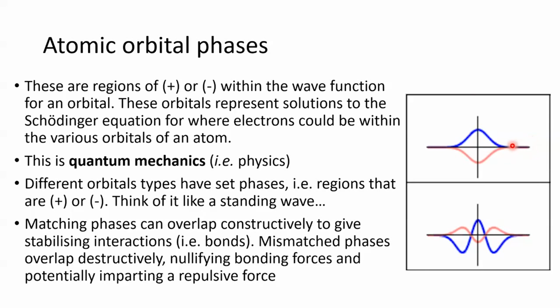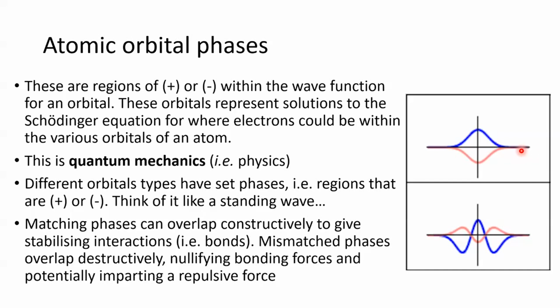If we imagine in the ocean we have a positive wave, so a crest, and a negative wave, so a trough, moving towards one another, when they overlap, they are going to destructively interfere with one another. So effectively they'll cancel out and you'll see no wave at all at the point whereby they meet one another. That too can be applied to when we overlap two atomic orbitals, one which has a positive wave function and the other has a negative wave function. If you combine them together, they cancel each other out and you get no attractive forces between them.